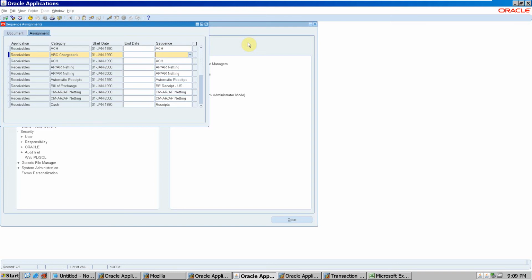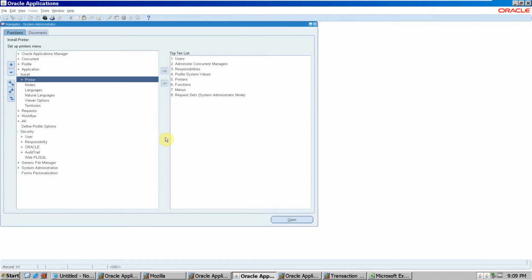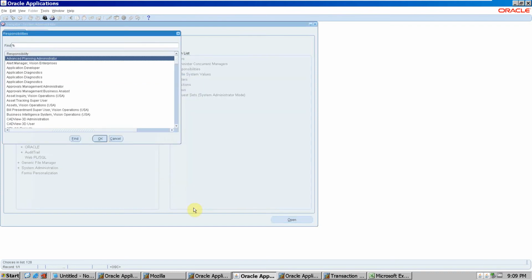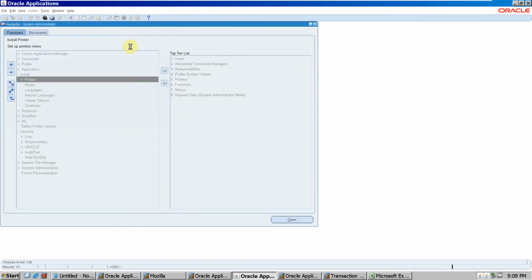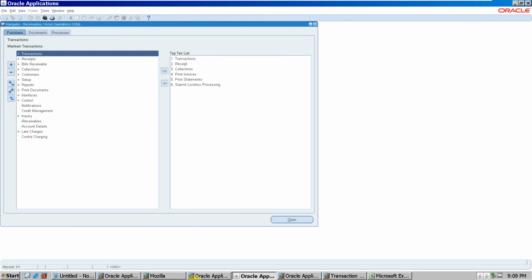I can use for now document sequence name ACH. Again, I will go back to my receivable responsibility, which is this one. Okay, so now the setup is done.